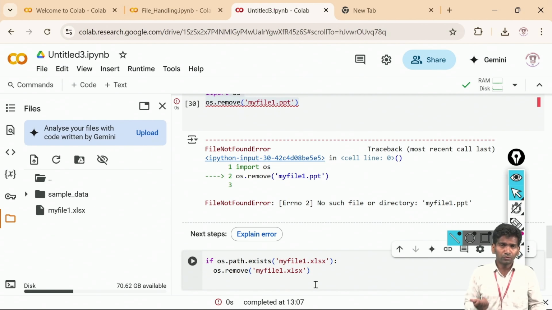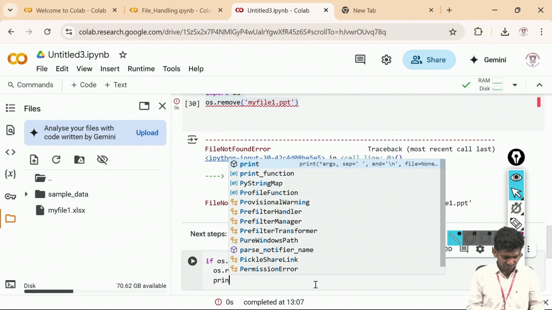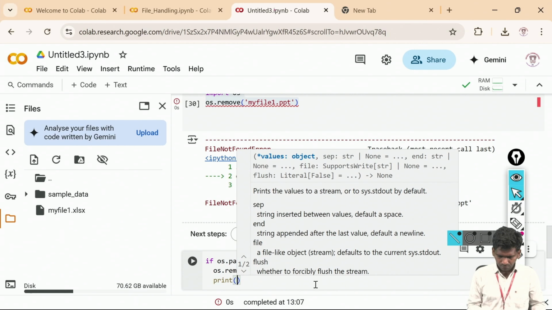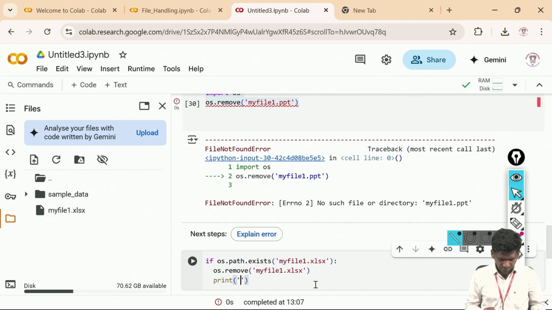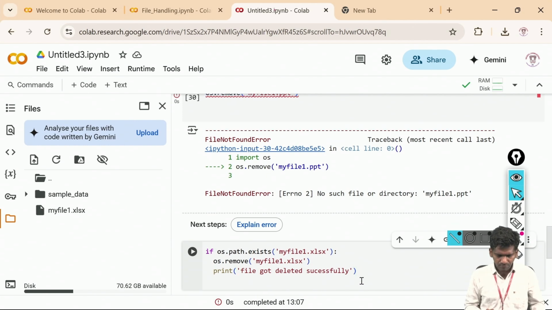The user should also get a notification. So I'll put a notification: file got deleted successfully. Else, what? File not found. That looks better, right?